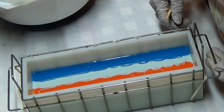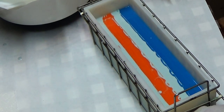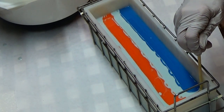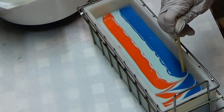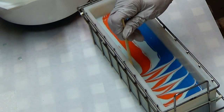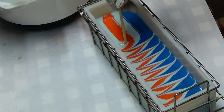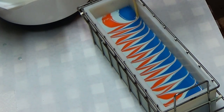Now the fun begins. Make sure that you're in the shot. Okay. Put your chopstick in the corner. Go straight across. Come up just a little bit. Come across again. Go back again. Just keep on going back and forth. You don't want to make them too big. Now that would make a cute or pretty soap just the way it is, just going back and forth like that.